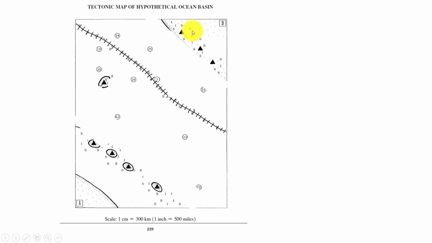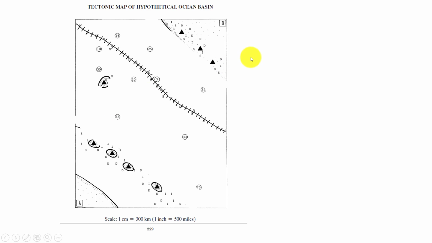Look at the information in your lab book. It will give you a guide, and the main distinction here is that some of the crust has this stippled effect and some of it is relatively blank or bare. The other clues that you're going to look at are the age of volcanic ocean floor rocks, and those are indicated by numbers with circles around them. And these are not in years, they're in millions of years. And so those are clues for you about what could be going on and what types of boundaries you're seeing.